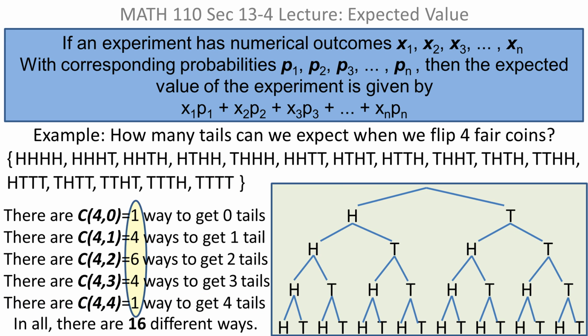And like we said, there are 16 of them. You can double check. If you just go the combination route, you can add those up and see that there really are 16, and that corresponds to the 16 branches if you did a tree diagram. Notice I did a tree diagram in the very beginning, but if I'd really thought about it, I could have not bothered to draw the tree diagram and just gone straight to doing the combinations. It's totally up to you.